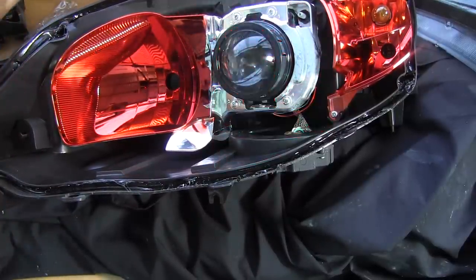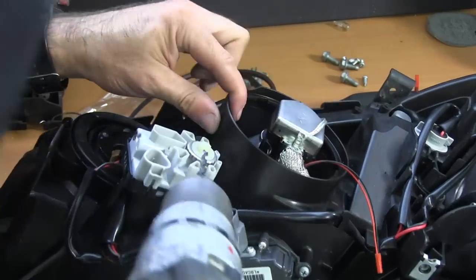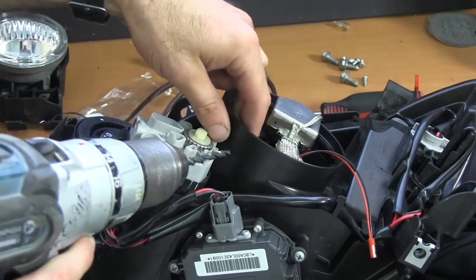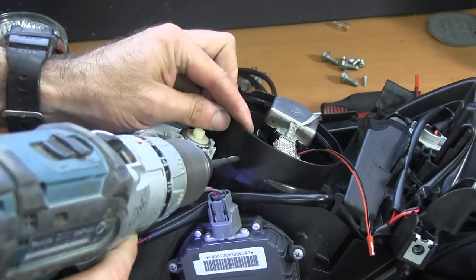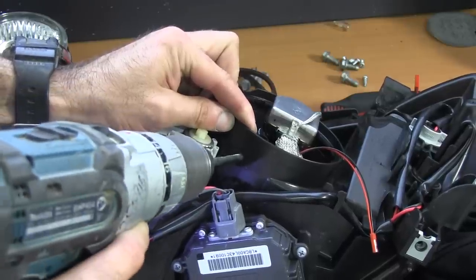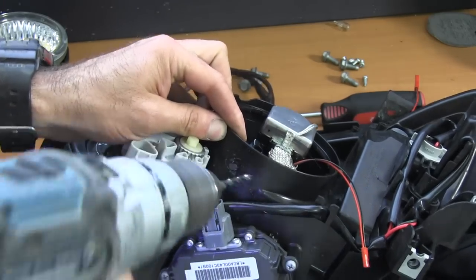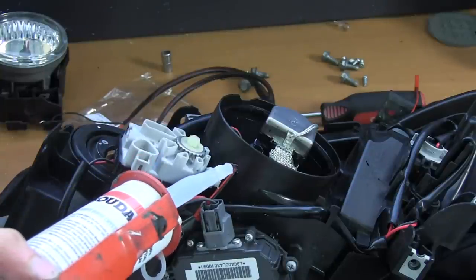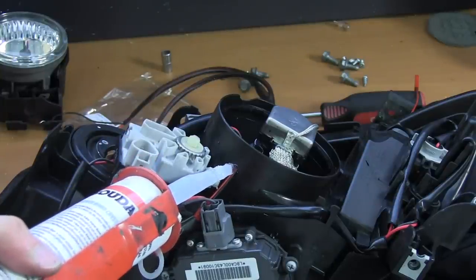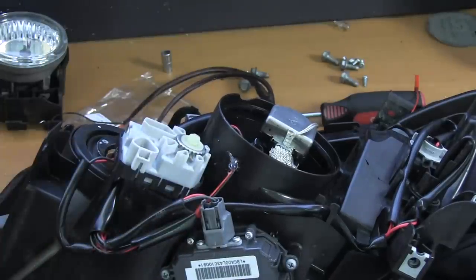Simple. Okay, I'm at the back of the headlights now. I'm just gonna drill a hole to feed my cable through. Once you've fed your cable through the hole, just put a bit of sealer on there just to stop any water getting into your headlights.